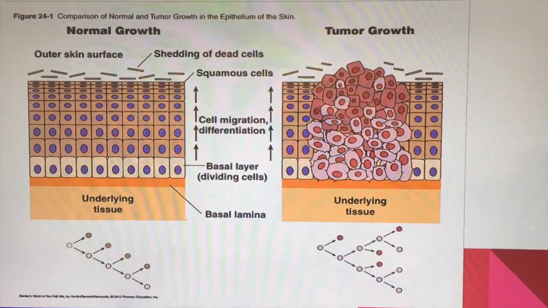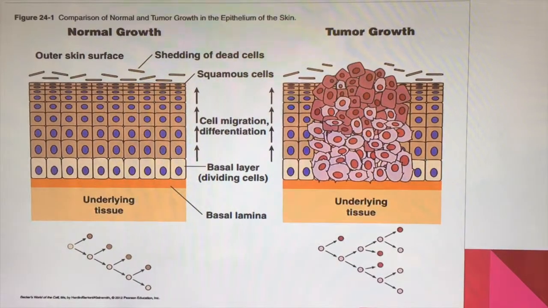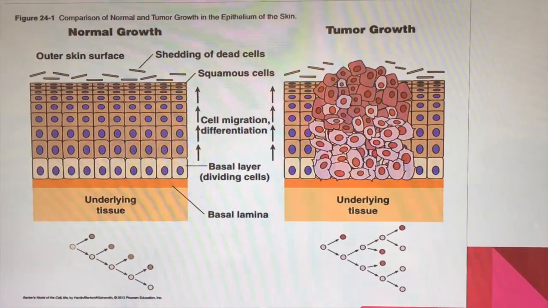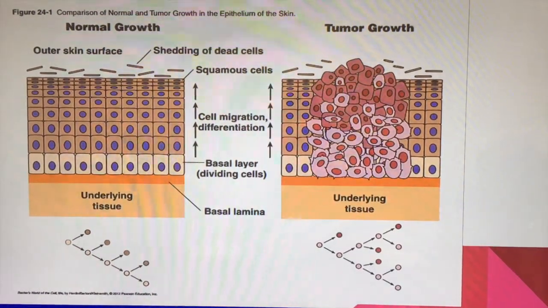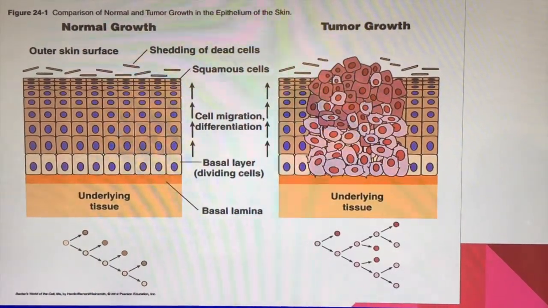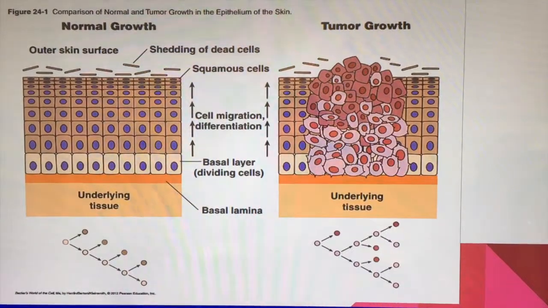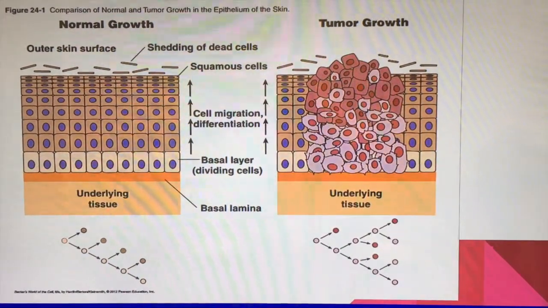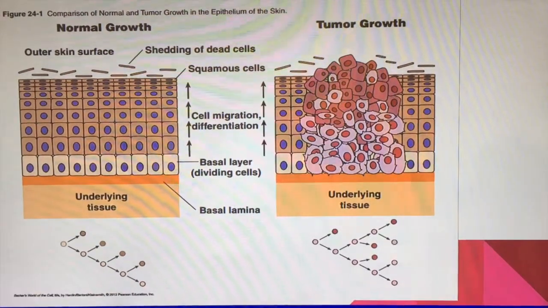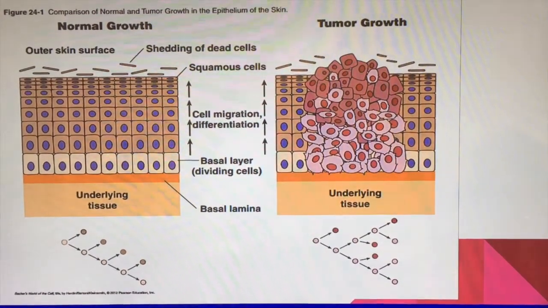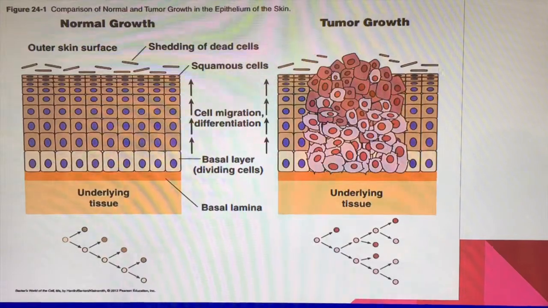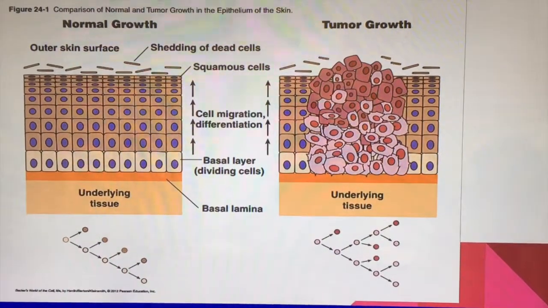The bottom picture shows the fate of dividing cells, where in the normal cells, each cell in the layer gives rise to at least one new cell, where the light cells are going to the darker cells and there is no net accumulation. In the tumor cells, the division is not balanced and you can see they're branching off to newer cells, and it leads to a progressive increase in the number of dividing cells.